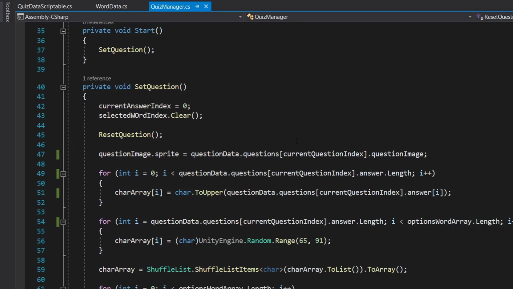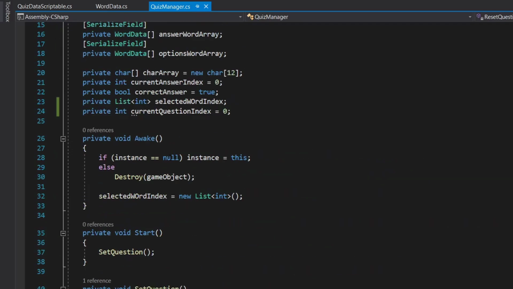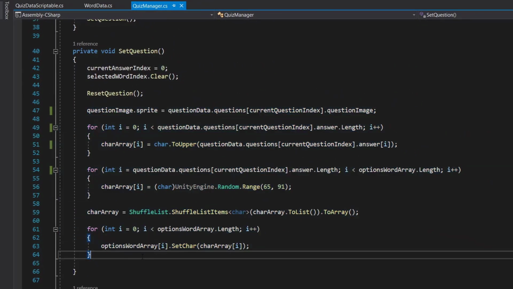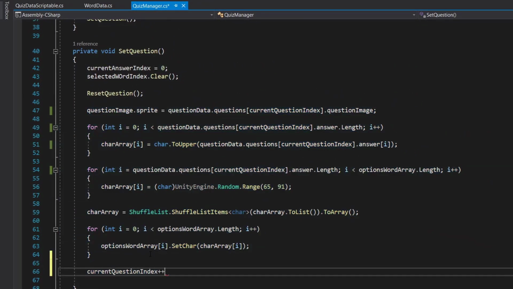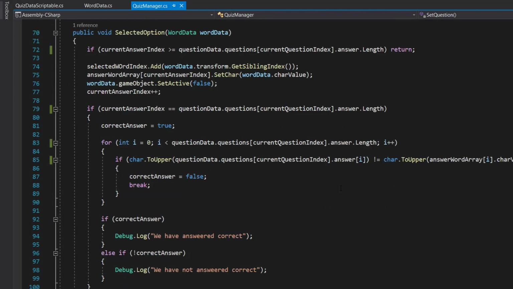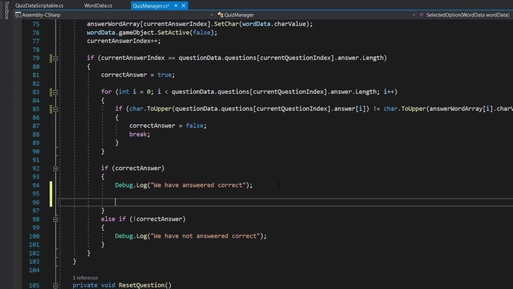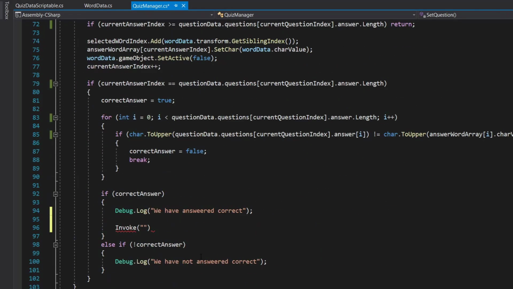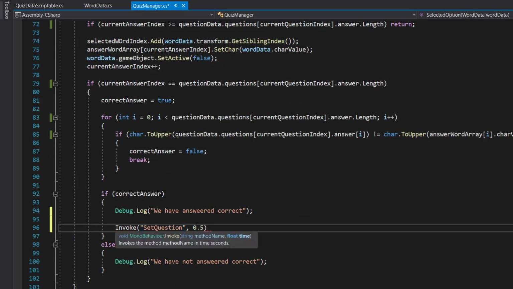Now, after setting the question, we need to increase our question index. Once we have set our question and everything is done, we'll just increase it by 1. And one more thing, once we have answered correctly, we need to move on to the next question. For that we'll call invoke with the set question method, after 0.5 seconds.